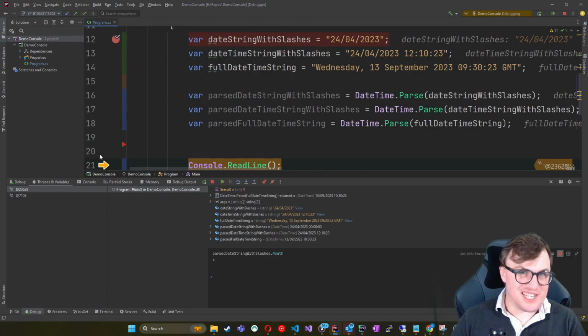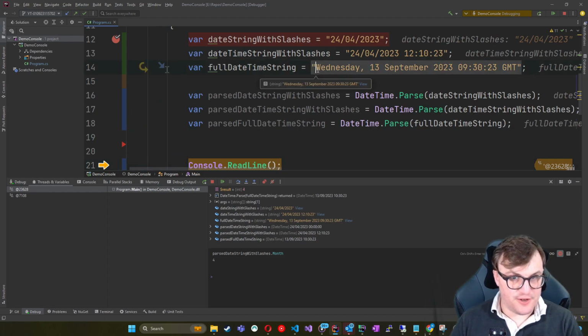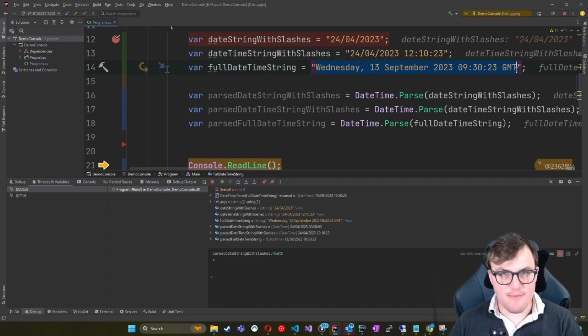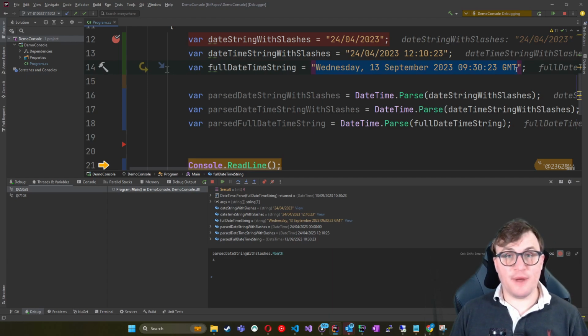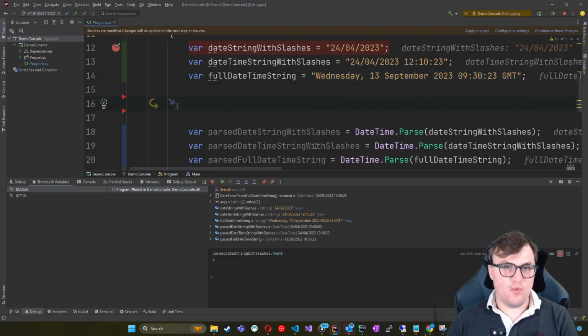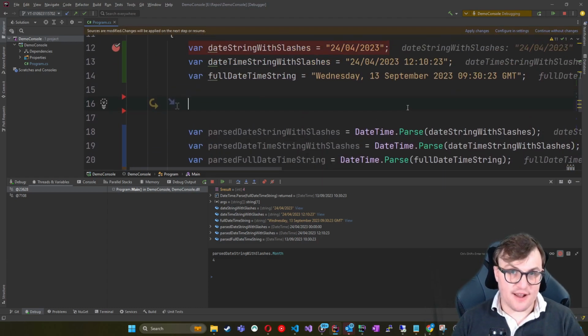Now, as you can see, especially with that third item there, this could be a little bit fragile. How do we know that it will always get parsed? And what do we do if it doesn't get parsed? Do we just throw a try catch around the whole thing? Well, we could do that, but there is a better way. And it's very simple. What we can do is try to parse these and then take action if it's unsuccessful. So we're using good standards for error handling because we're guarding against an exception that we know could happen.